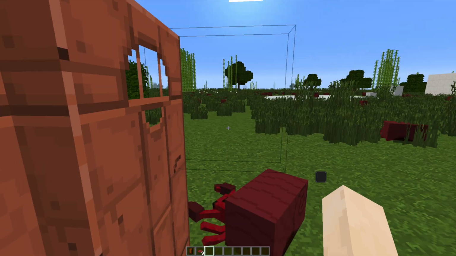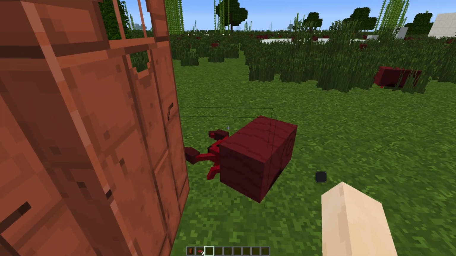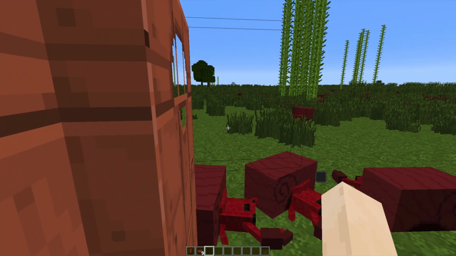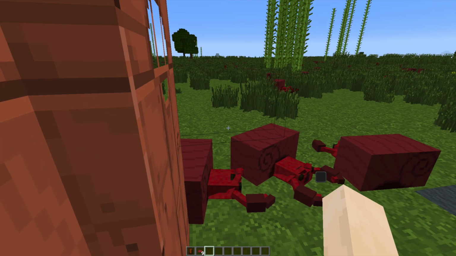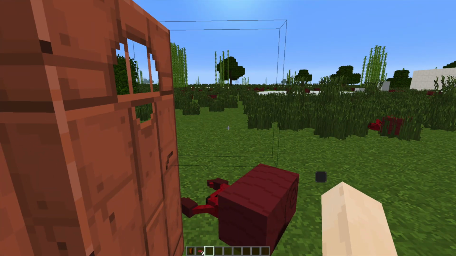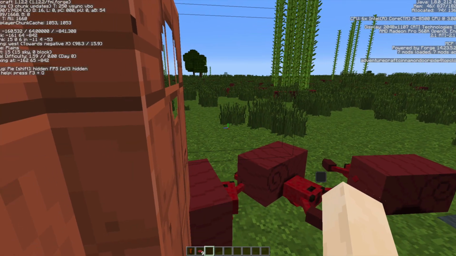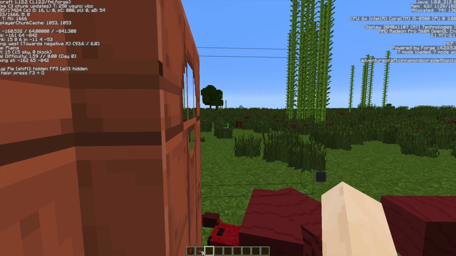So what I am seeing here is that this is on the opposite side from us. That is not what we should have. This is also on the opposite side from us. We need to reverse the east and west. If you don't know how to figure out which way you're looking, you can go up to the top left of your screen.